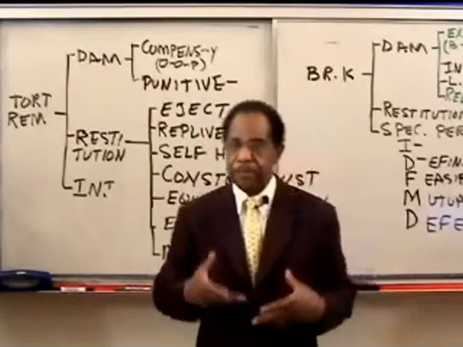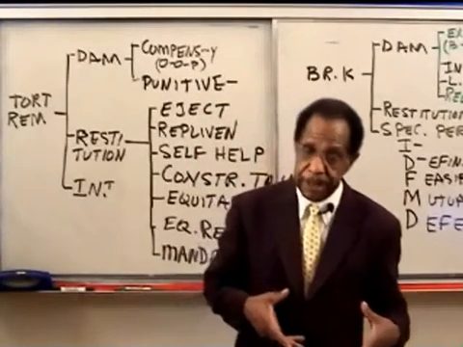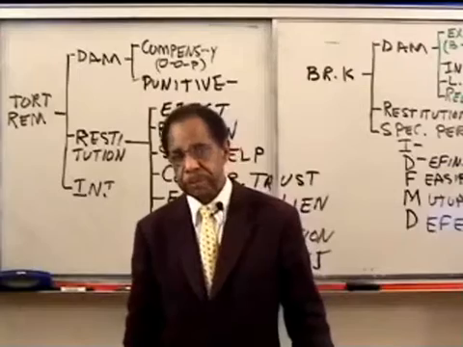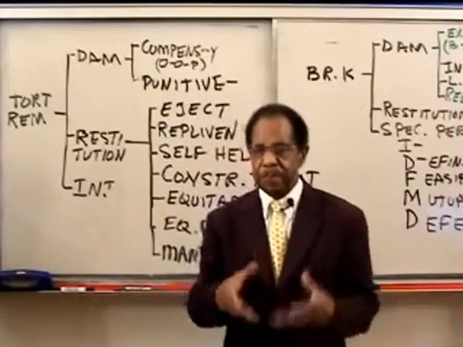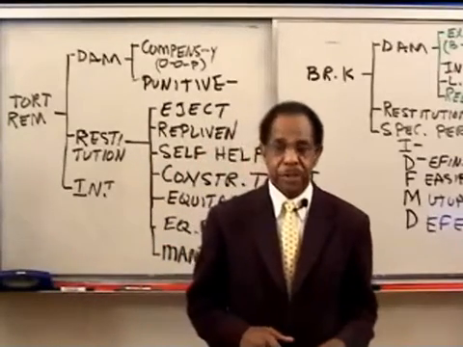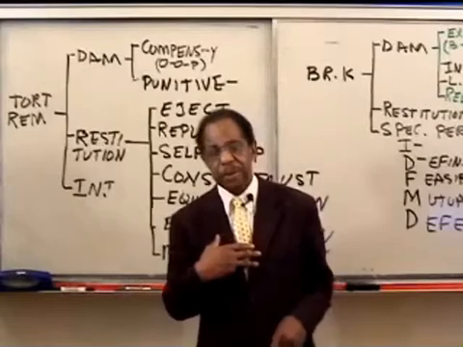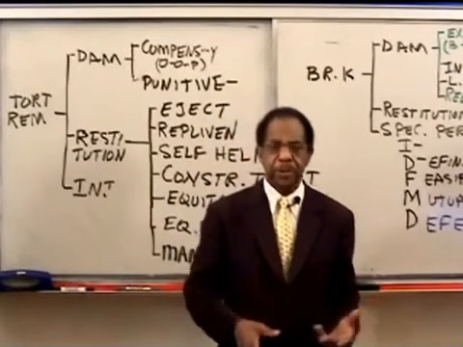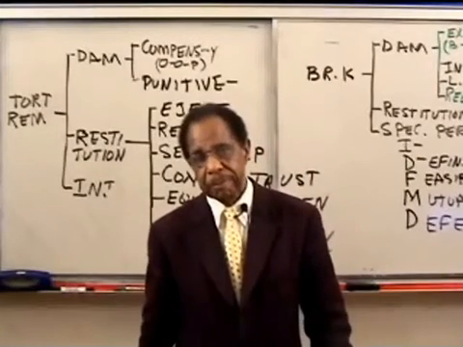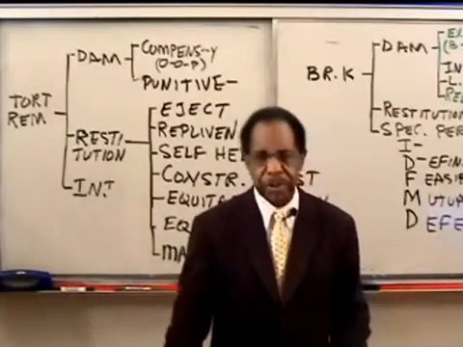suppose I have defrauded you of $10,000, and I take this $10,000 and I put a new roof on my house. I take this $10,000 and I put a new motor in my Rolls Royce. Well, now you can see what happens. You can't make me a trustee of the Rolls Royce. You can't make me a trustee of Blackacre, where I used your money to put a new roof on, because I did not use your money to acquire the title. And since I did not use your money to acquire the title, then you can't use a constructive trust.